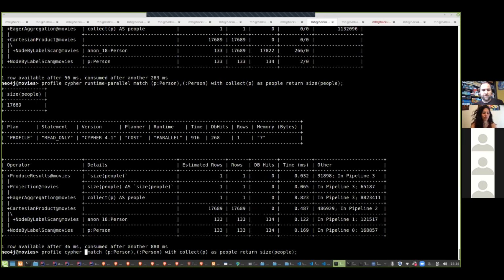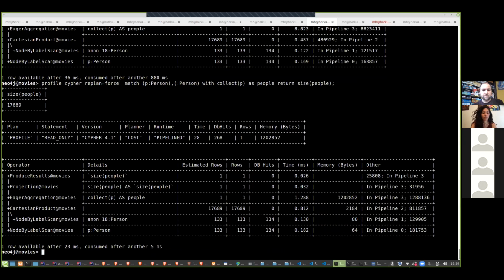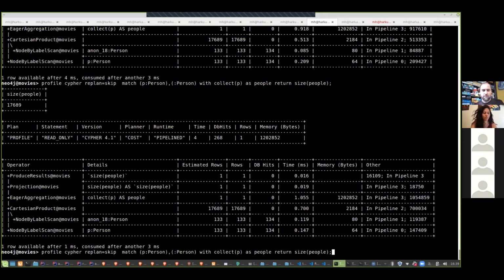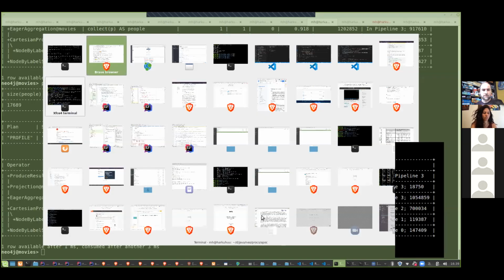You can enforce this, for instance, in an import when you know that the volume of data has changed, but the time has not passed yet in Neo4j to allow replanning. So I can say Cypher replan force, then it basically forces to replan. And Cypher replan skip is interesting in situations where you have a really low SLA and you never want it to replan during your hot path, basically. So it will always be taking the query plan from the query cache and never replan the plan as such. Cool, that's that.